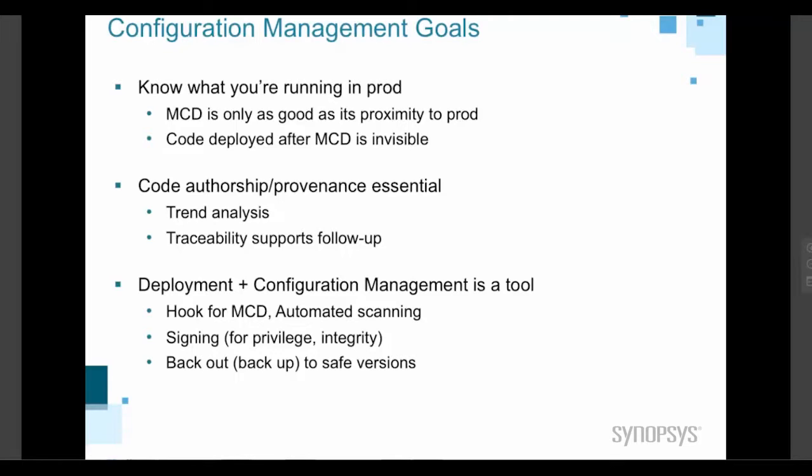Additionally, we think that utilizing that change control group is going to be helpful because you're going to be able to hook MCD in there, possibly get a direct copy from them. Let's say the build script is going to copy off that production binary to a place where the malicious code detection unit would pick it up and do the review. And it also will give you the ability to back out of a potential malicious code that was introduced to a safer version, or to a version that you think is going to be safer.